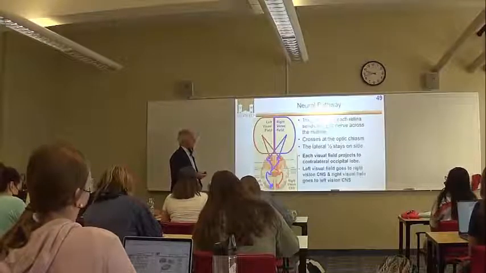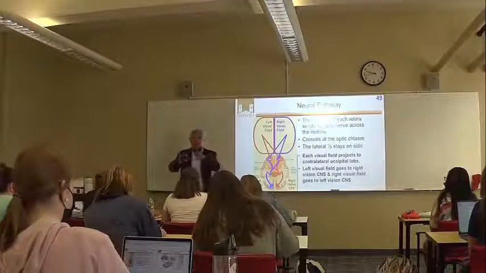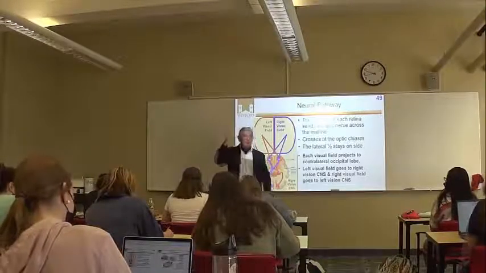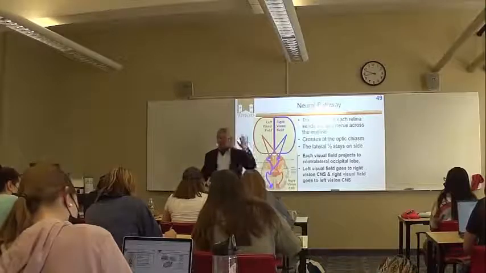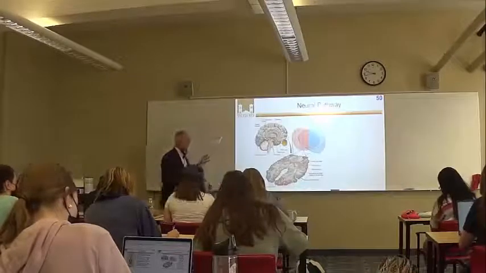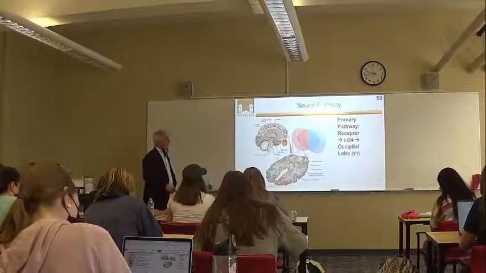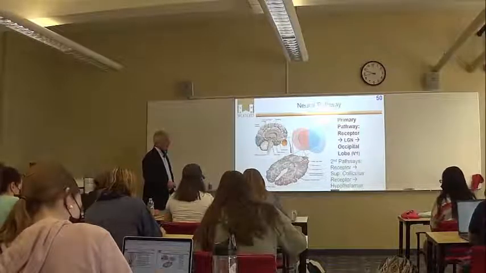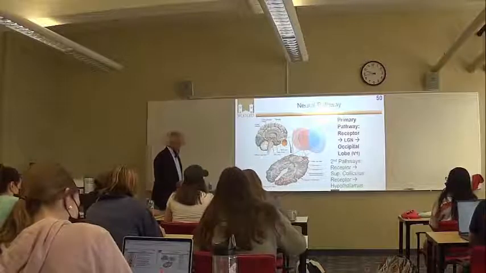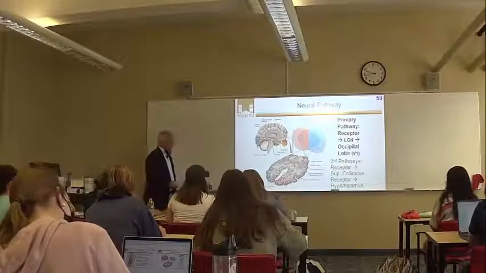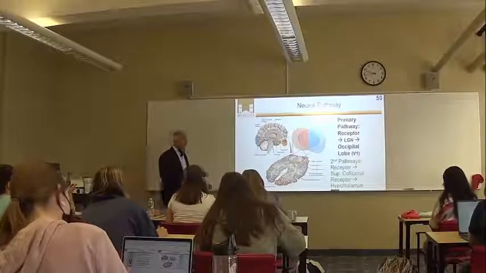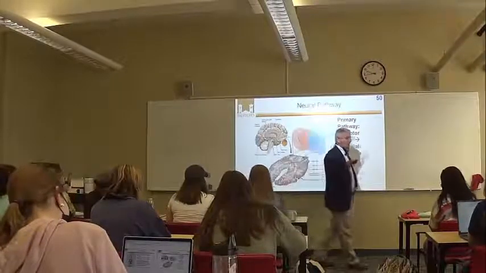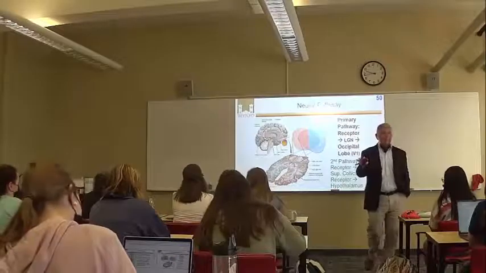All right. So we end up having contralateral perception, right? Left visual world, right brain; right visual world, left brain. This is just another picture of how that goes. Primary pathway is going to V1, visual 1, in the occipital lobe of the cortex of the brain. There's your part of the brain. We do have those other secondary pathways for eye tracking in the superior colliculus and for sleep-wake cycle regulation in the hypothalamus.